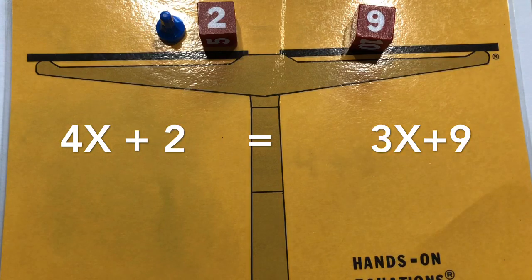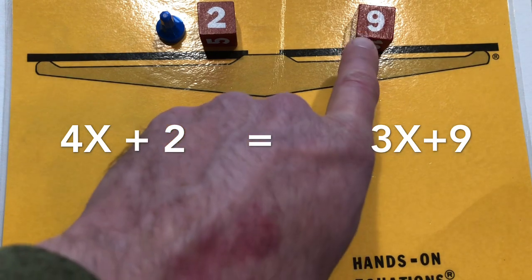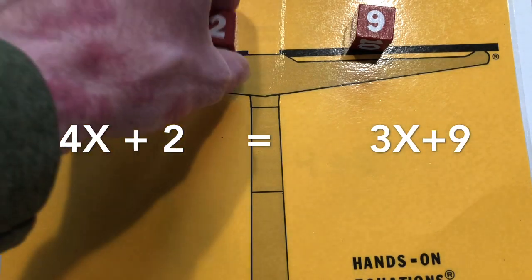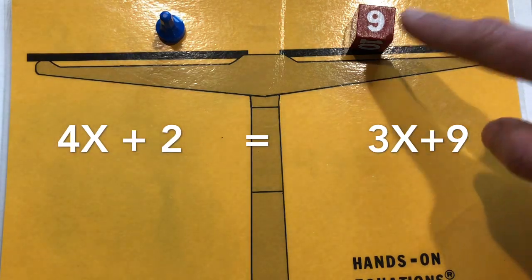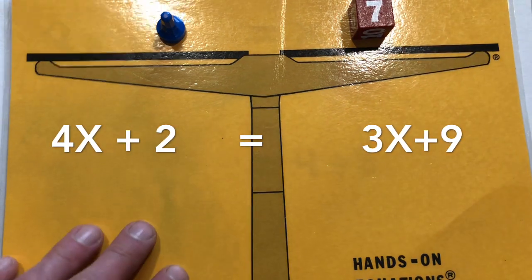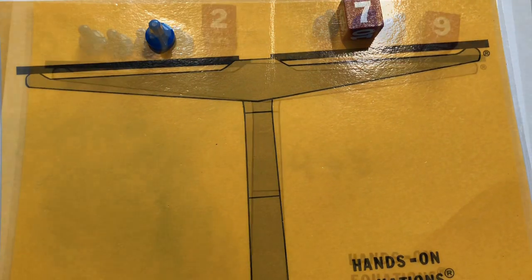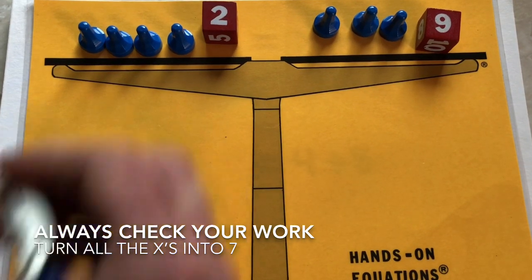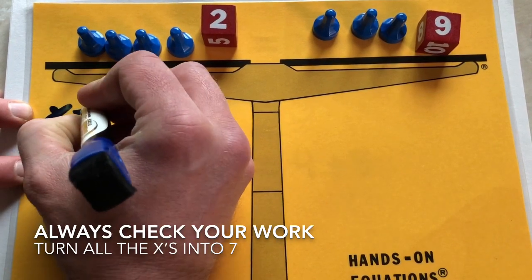So the new part about today's lesson, the new rule, is that you can remove numbers that have the same value. So I can't take away 9 from both sides because both sides do not have 9. I can, however, take 2 away from both sides. If I take 2 away from this side, then I take 2 away from the 9, it will turn into a 7. So now I have x equals 7. So now it's time for my check. I believe that x equals 7.